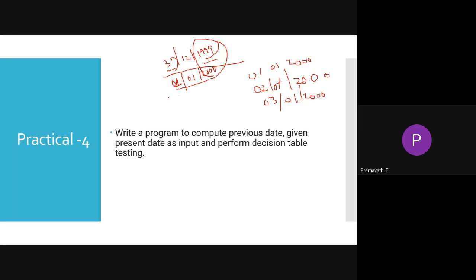February alone has the confusion of 28 or 29 days. For February, we need to add the leap year condition: if the year is a leap year, February has 29 days; otherwise, we add 28 days. So we write all those conditions in this program.